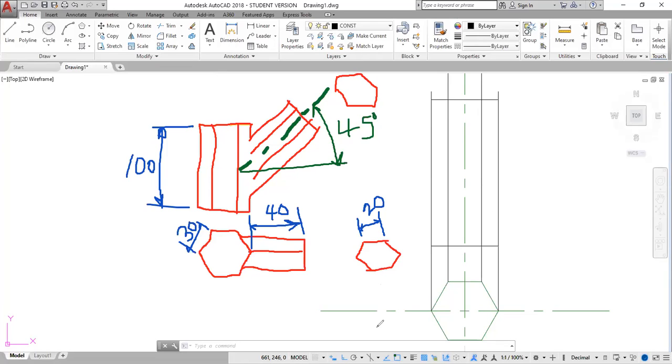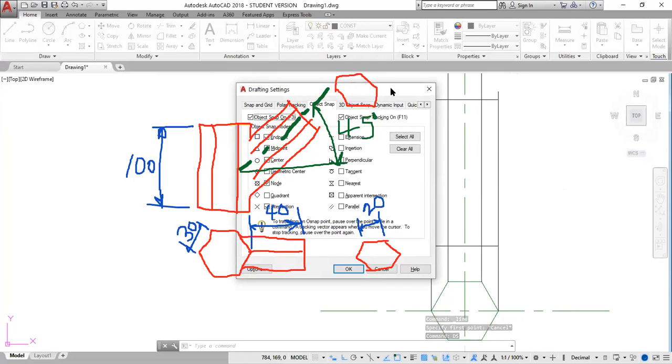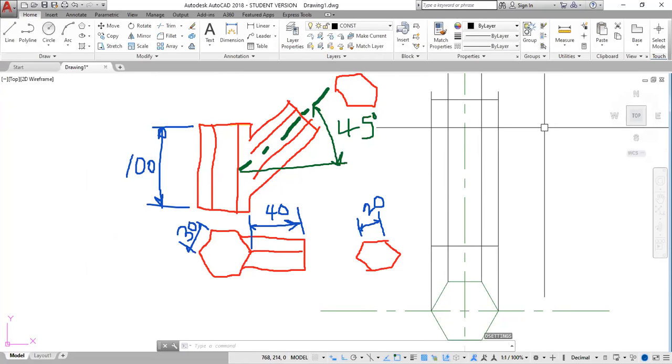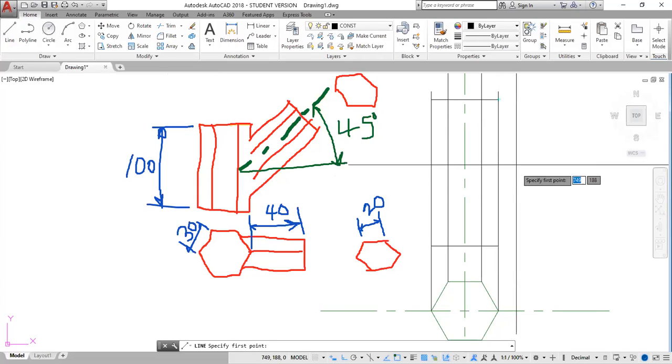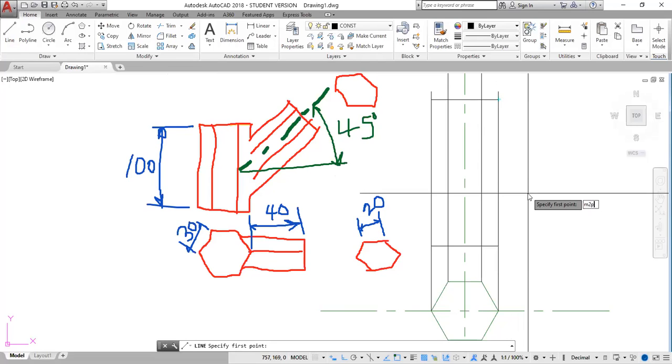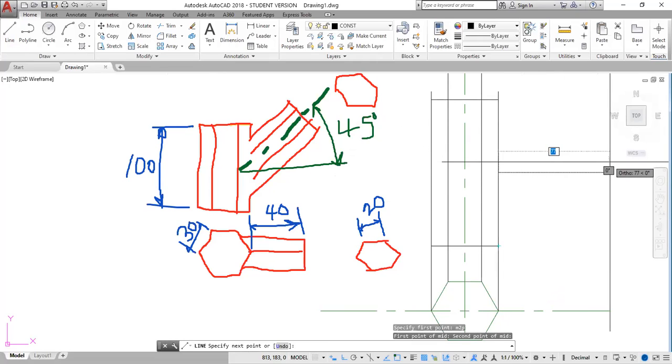So my next step is to engage the line command. Specify the first point, which is here. My midpoint is not being engaged. I need to set up my drafting settings, DS, enter. What this is saying to me is that my computer has too many things on it. Some of the commands are not being engaged. So L, line. Let's use M2P, enter. What happened is that center is not where I want center to be. So I have to use a different method. So that is my first point. Then I press tab to change from dimension to degree and enter 45, then enter for my angle, right?